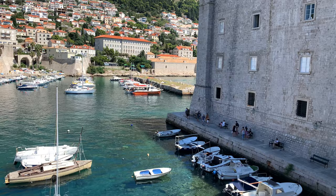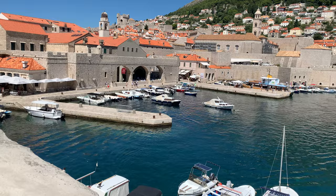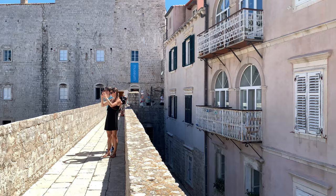Half of it. Boy, it is hot. I think that's the destination up there. I think you get the ferry from down here. Looking at that, it looks like it's to Cavtat. It looks like you can actually hop on the wall tour pretty much anywhere, and there's an entrance here where the guy's taking your money and you buy tickets, or the entrance which was up where we started, which is up there.